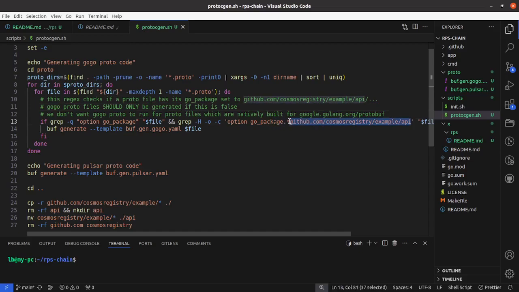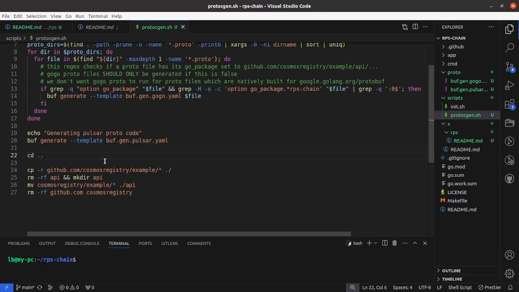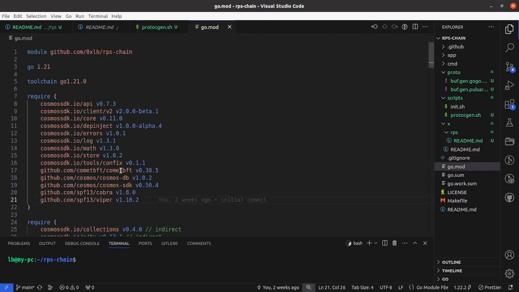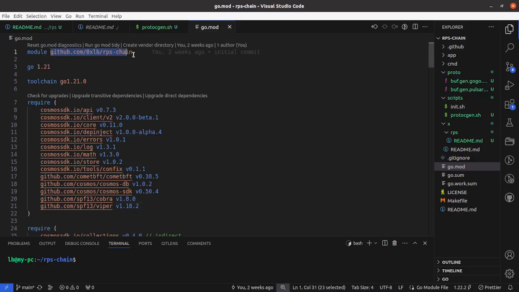So in here you have to change this Go package to be rps chain, that's our repo. And the same for here. This is going to be our lb/rps chain, that's the same module name that we use here. So if you're using a different one than this, you should put this module name from the go.mod.